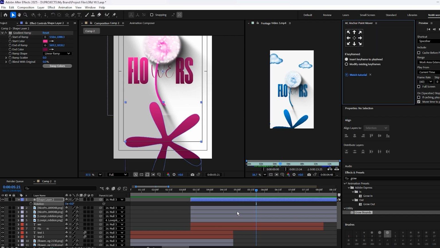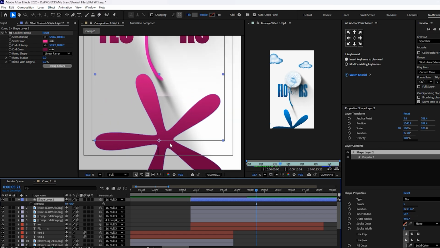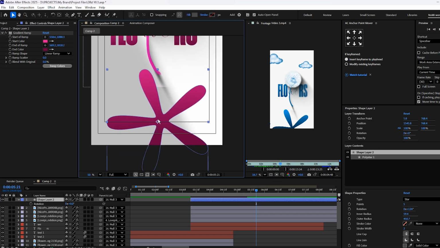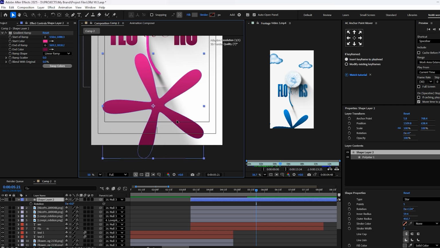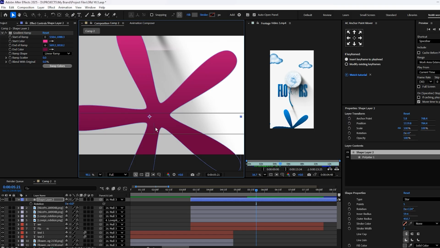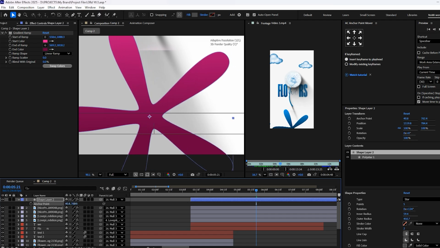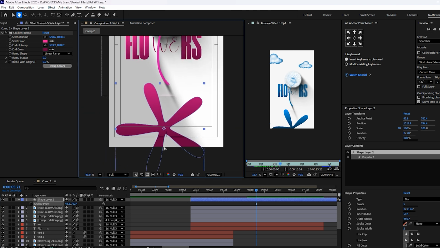I don't know what happened with this. Let me check. Here's the midpoint, guys. But I don't know why it isn't perfectly in the middle, so I have to play a bit with this anchor point. Just at the middle. Now it's perfect.